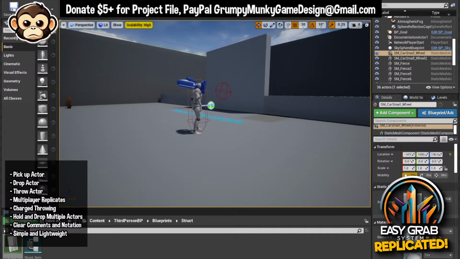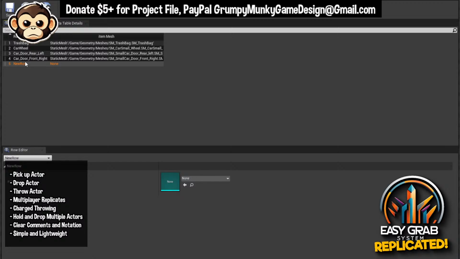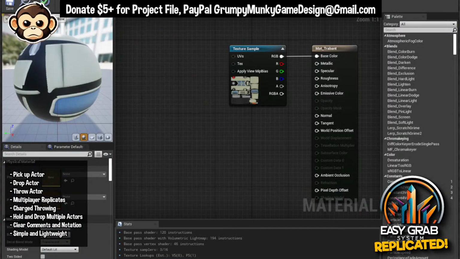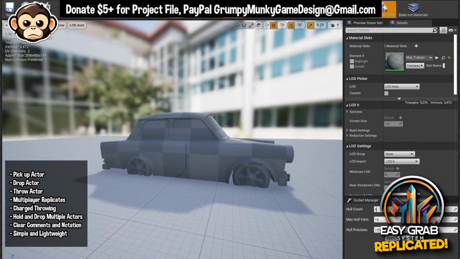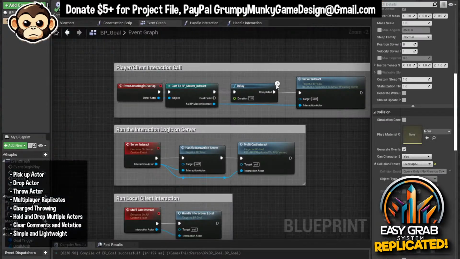Oh, also we need one for the gas can too. So let's add that. So we'll do gas can. Okay, we'll just do it like that. And that's going to be our gas can. All right, so now that that's set up, we can start closing down some of these things. So we'll get rid of the struct, the data, the wheel, the trabant material. Yes, we want to apply the changes. We'll close the trabant down as well. We don't need that anymore.